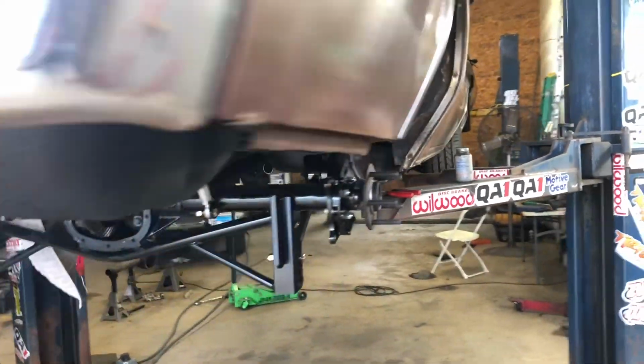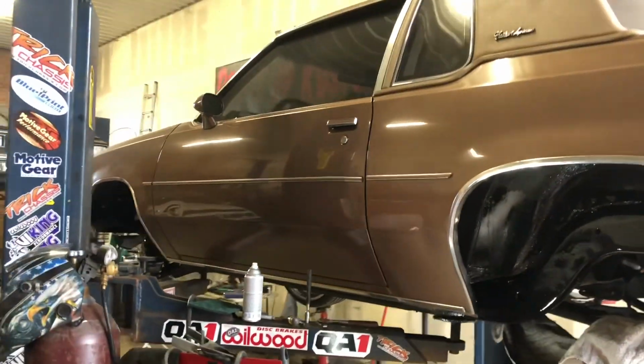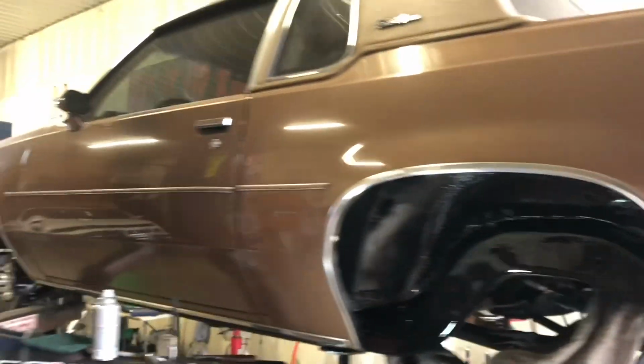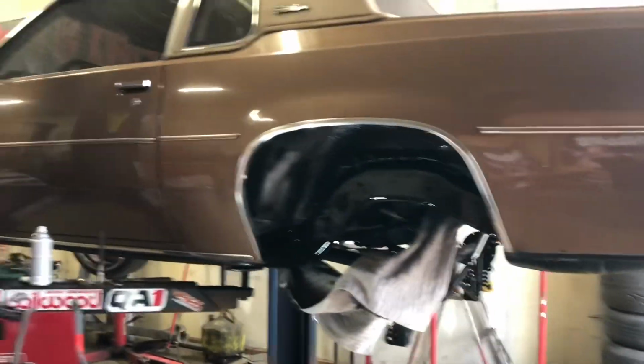I should have it sitting on the wheels. Let's see, what is it, Thursday? I should have it on the wheels tomorrow. Oh, I'm limping around. Have it sitting on the wheels tomorrow, so that way we can see what it looks like. See, I trimmed the chrome lip, moved the screws in, trimmed it. Again, when you're seeing the car like this, it's not something that you see. You're not gonna see that angle when the car is sitting down. So.